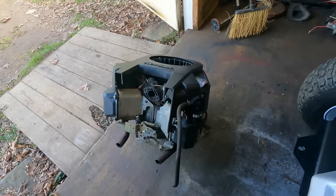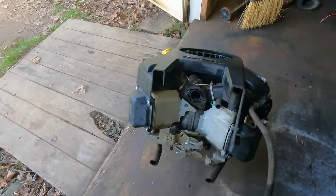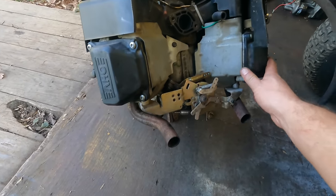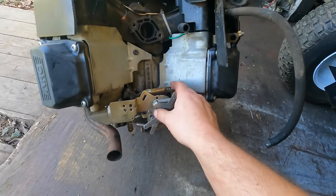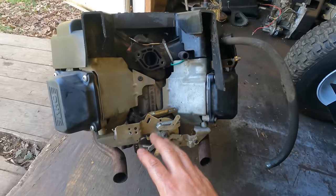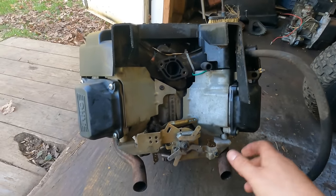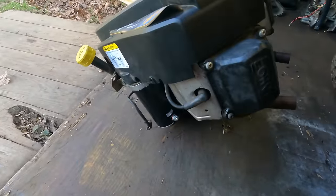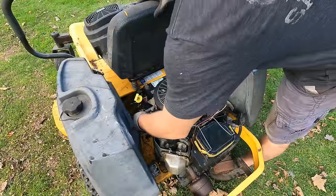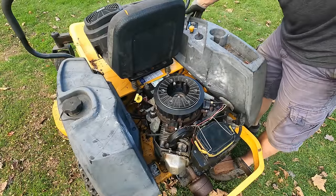All right, let's take that starter off and install it. And, you know, worst comes to worst, I think we got a really nice engine, I mean, this thing looks clean, you know? So this engine might eventually go on there anyhow, but we gotta see what we got with the engine that's on there now. Let's get this starter off. Okay, let's try this again. The new starter installed. Looks like it fits great.